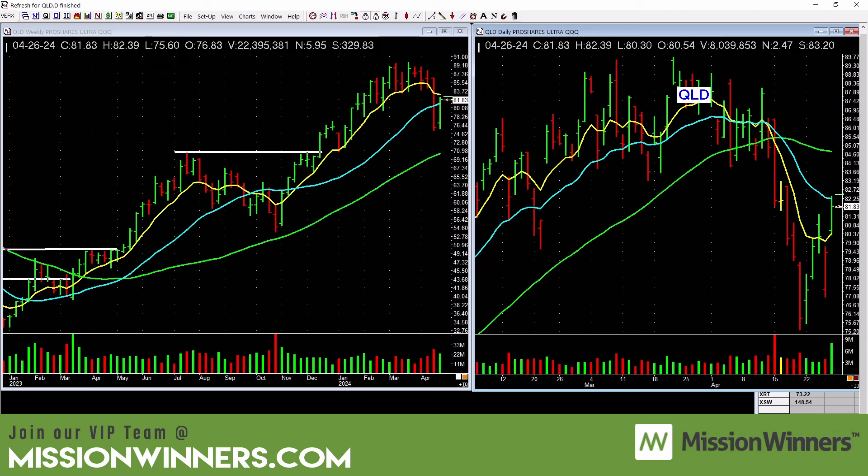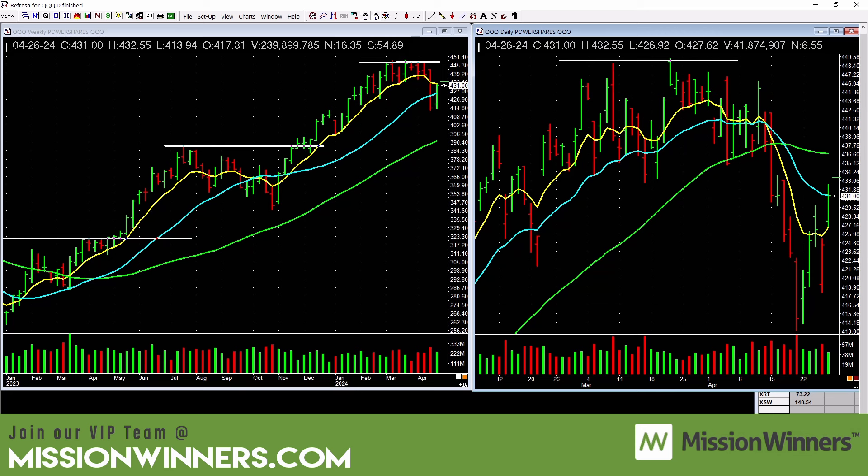QLD started to pick up on Friday with a pickup in volume — that's good to see. It may have a higher low setup and could lift. One slight negative: it's below the falling 50-day. Two weeks ago it fell on heavy volume, and this week it lifted on less volume — it's going to need to show some power. Power is measured by good price action backed by good volume pickup. QLQQ is the same situation — needs to show a little more power. There's some distribution starting, but at least it's a start.